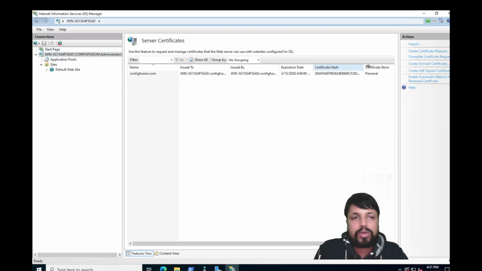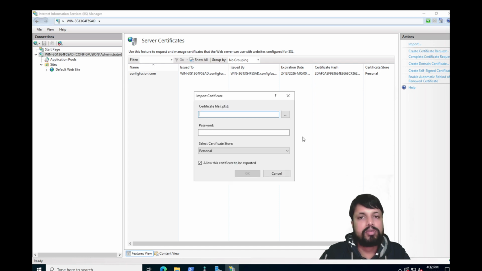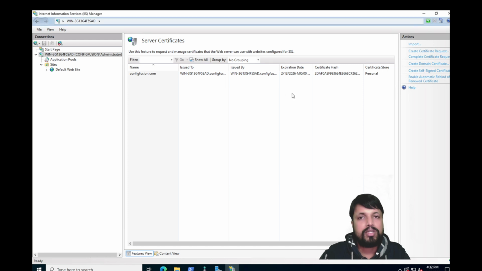You can create your own self-signed certificate, or you can create a certificate request and send that request to the certificate authority. They will give you the certificate, then you can import the certificate PFX file here.